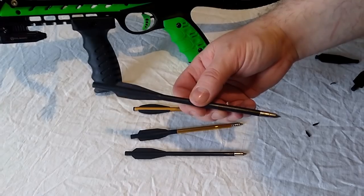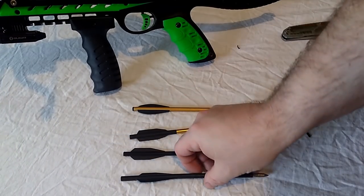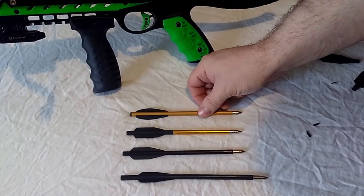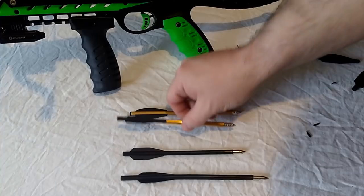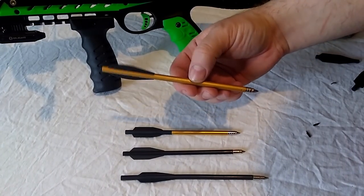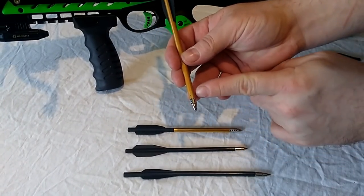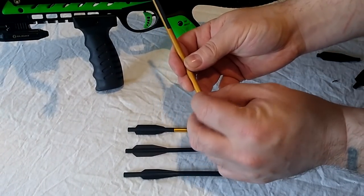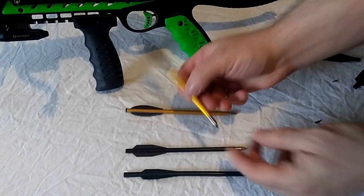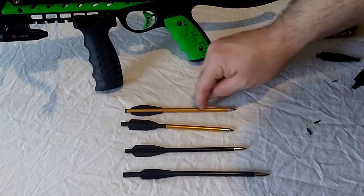These are a lot more expensive, ever so slightly thicker, but not worth the money, I don't think. You want to go for these two really. In my opinion these last longer on harder materials, but these are probably one of the best you can get — it's just I don't like these tips. What I may do eventually is work out a way to take these tips off, easily thread it, and then start putting these threaded tips in. That'll probably make one of the best bolts you can get.